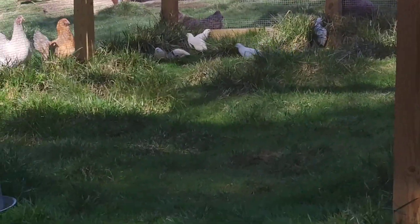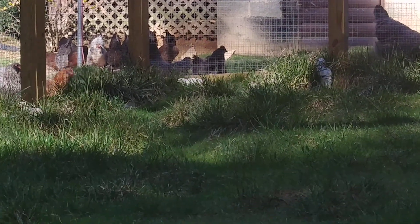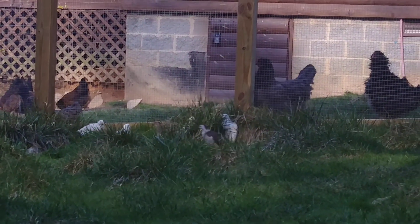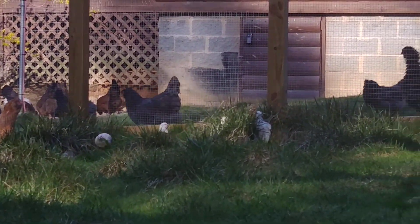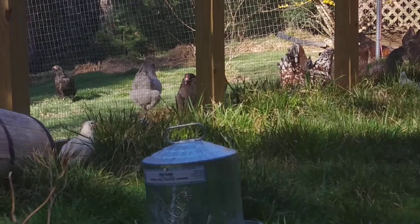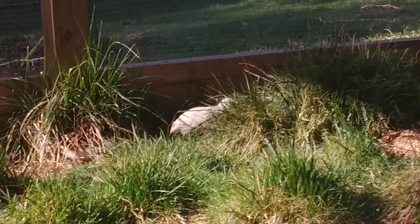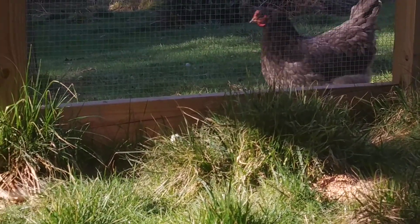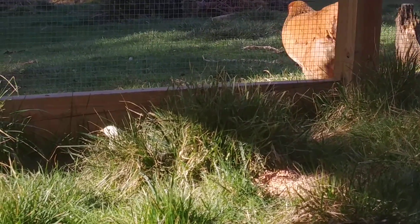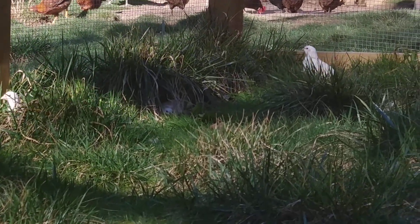I thought, okay, when they learn the boundaries of their aviary, is it going to be safe for them to keep their wings unclipped? That's what I was trying to see — have they learned how far they can go? Because if they know where the boundaries are, they're much less likely to accidentally run into them. I've been watching as their feathers have been growing back. We clipped them back in late fall and now their spring feathers are all grown back. I've been monitoring them closely and I've not seen any signs of them flying into the walls. So at this point I do think it's safe to just leave them with the natural feathers that Mother Nature gave them.